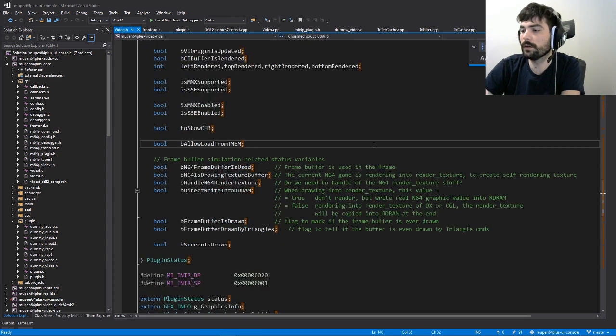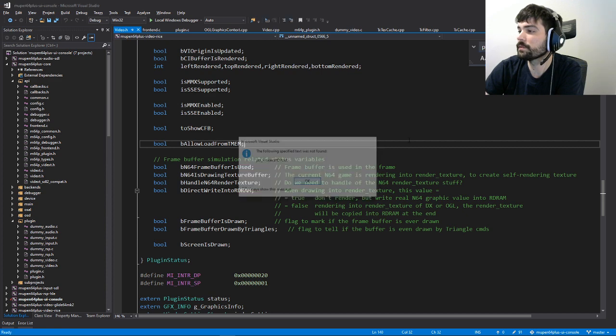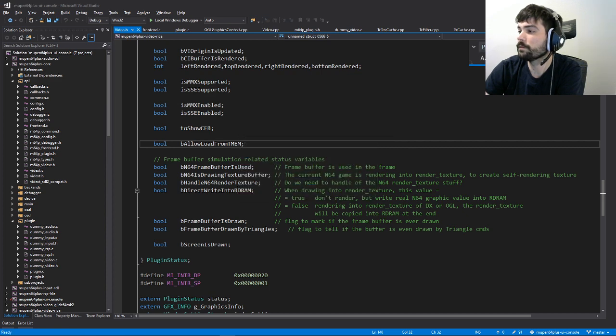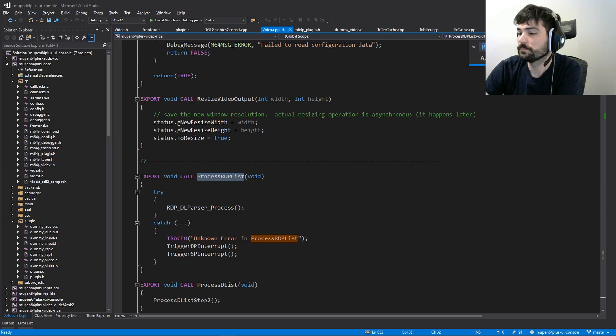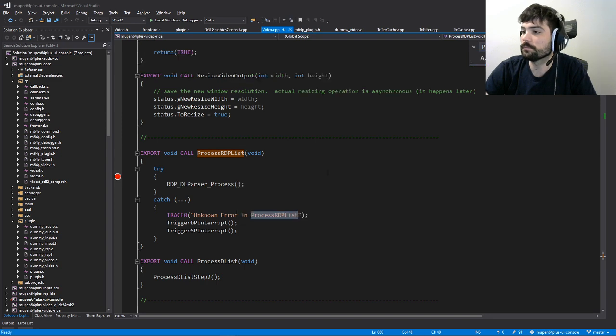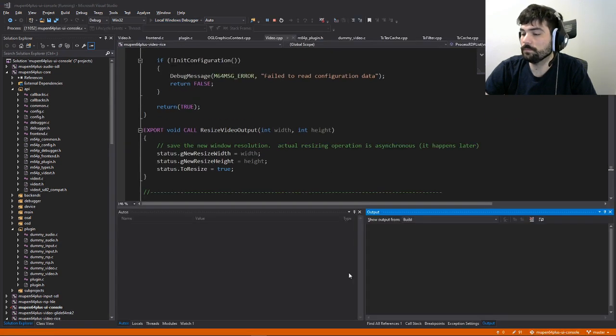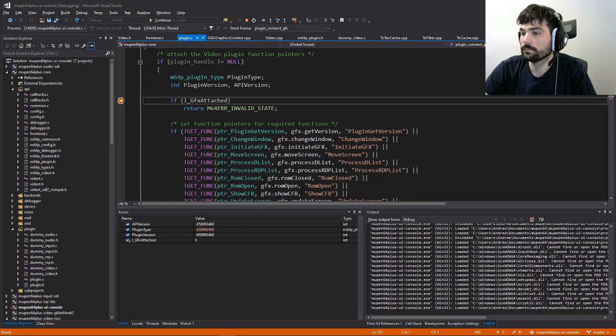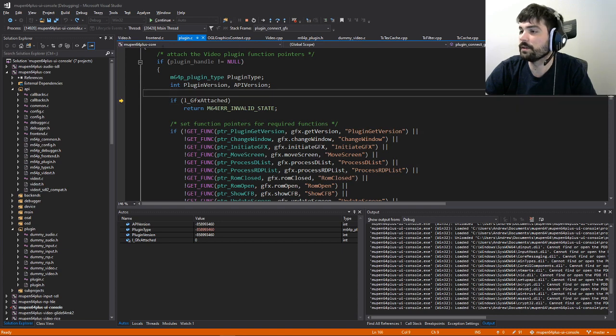Okay, so we'll go in here. Process RDP list. All right. Let's see if we can cause that to be hit, huh? All this function pointer and DLL indirection sure makes this code base easy to read.